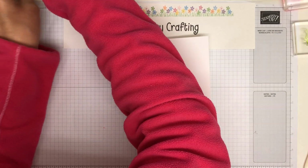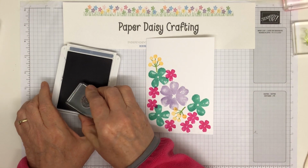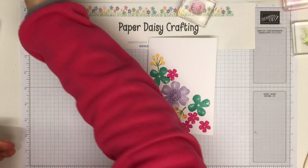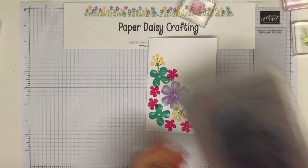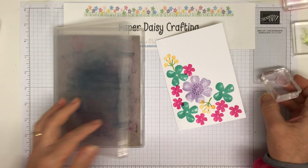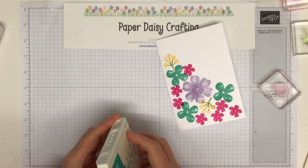So we're going to first of all use Gorgeous Grape in the middle of the big one. Like so. And then we're going to have to clean that off with our Simply Chamois. My very, very mucky Simply Chamois, but still does a perfect job at cleaning my stamps off. And then we're going to stamp in the middle with Bermuda Bay. So I'm using toning colours for these centres.